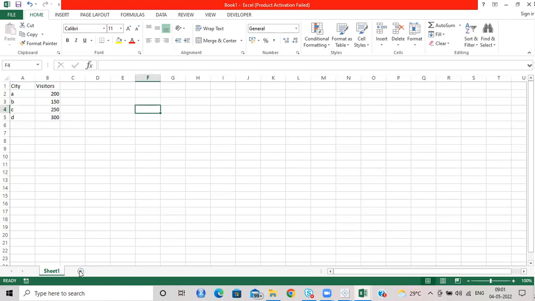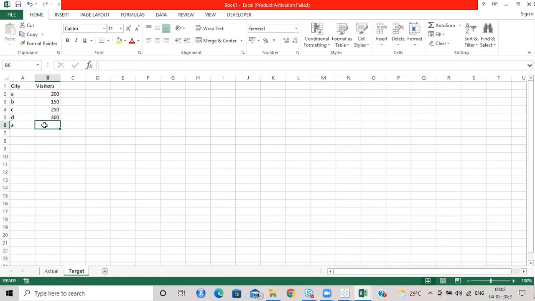Okay, I'll have one more sheet. I'll have the same structure, but let's say the second sheet is a target sheet and this is the actual. Just think like that. Now let's say what is happening.